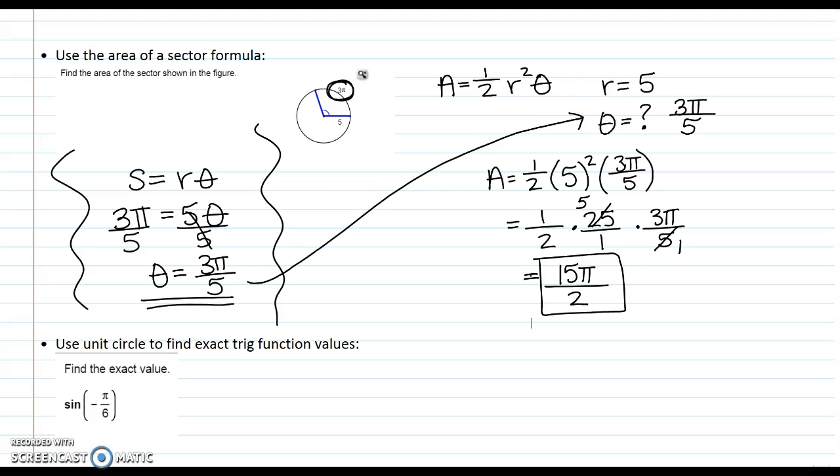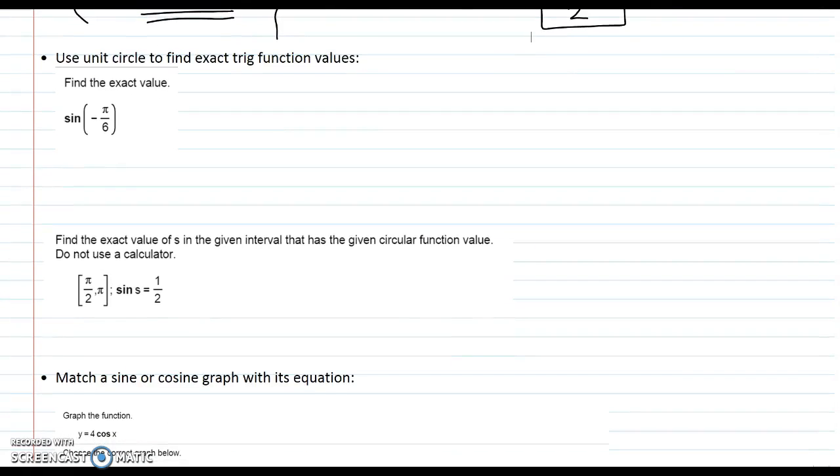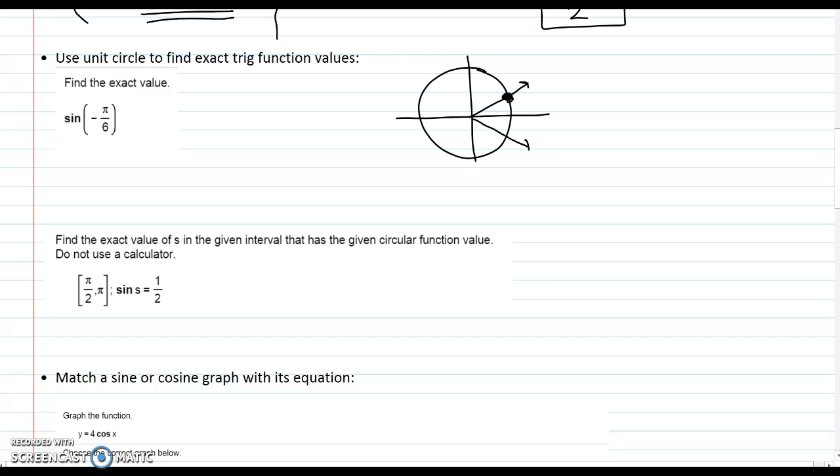You will also have a couple of problems where you're going to use your unit circle. I'm going to write these answers down for you. I hope you're looking at your unit circle. The first one says sine of negative pi over 6. If you're looking at your circle, pi over 6 is that first dot in the first quadrant. A negative pi over 6 means we're going to go that same distance but backwards, so we end up down here, which is also 11 pi over 6. You're looking at the y coordinate, so you look at that ordered pair that's on the outside. For sine, you want the y coordinate, so it's going to be negative 1/2. That would be the answer.